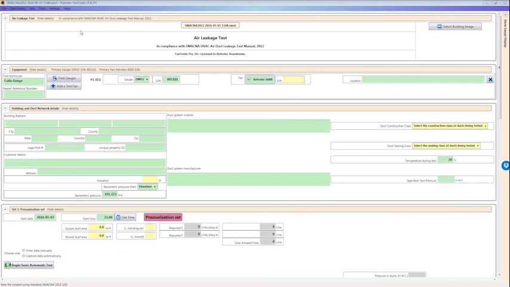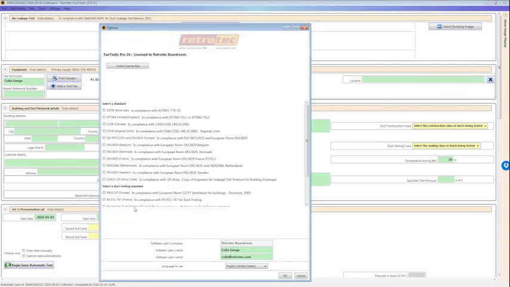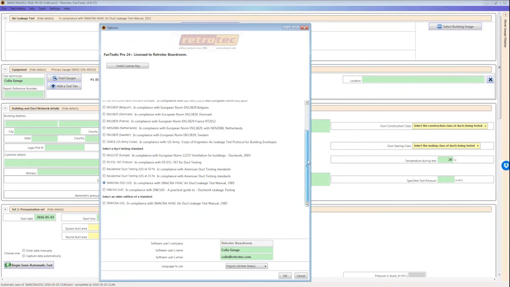So here we've combined square and round in this particular case. You'll also have a situation where you're going to be testing units in sections. When you're testing in sections, here we'll just collapse this so you can see where things are going to go next. If you want to test a section, you test it here, and then you can start a new set, which is right down below it, and test another section. And then at the end, you can add them all up. So you could put 5, 10, 15 sections in there if you want to. It's very cool the way it does all the work for you.